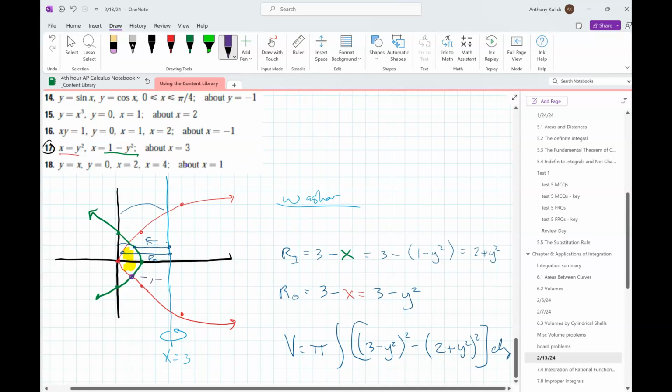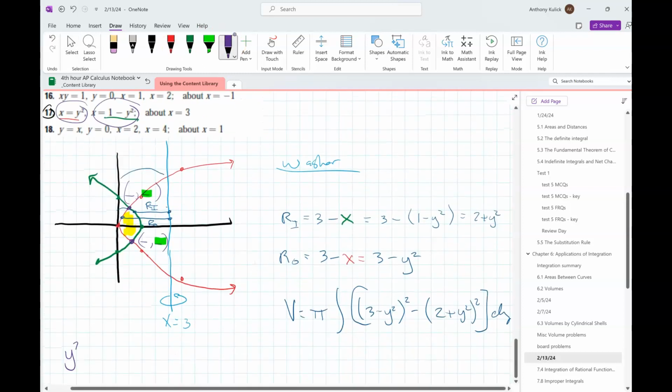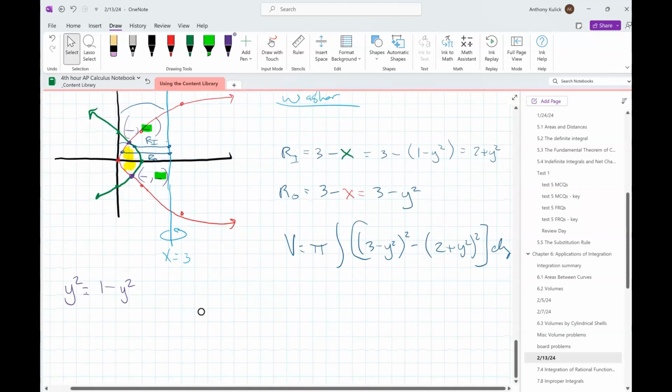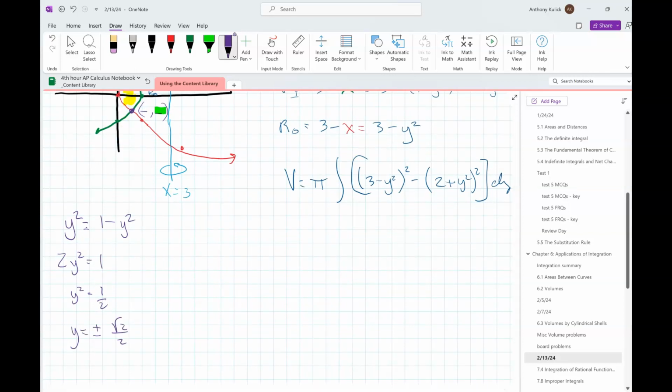So I need to know what those points are, right? To figure that out, I'm just going to set those two equations equal to each other. And since I'm looking for really just the y coordinates, when I set them equal to each other, I want to be solving for y. So they're already set up in a nice way for me to do that. So I'll add y squared to both sides, divide by 2, and then square root both sides. And I'm going to rationalize the denominators along the way. So I have that.